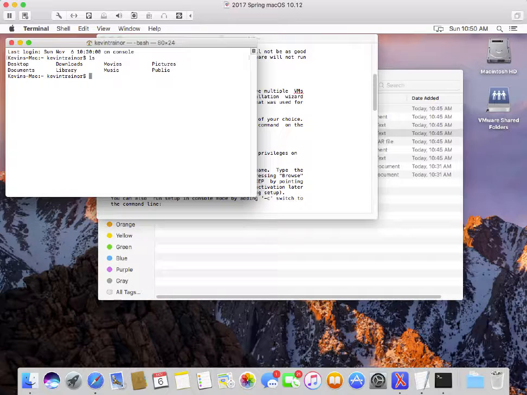Okay, so we want to change the current directory to be the download subdirectory. So we do that with cd space. And in this operating system, the capitalization of file names is significant. So we want to say cd space downloads with a capital D. And we can see that it's changed in our command prompt. We can see that we're in downloads now. That's good. So let's use ls again to see the subdirectories in downloads.